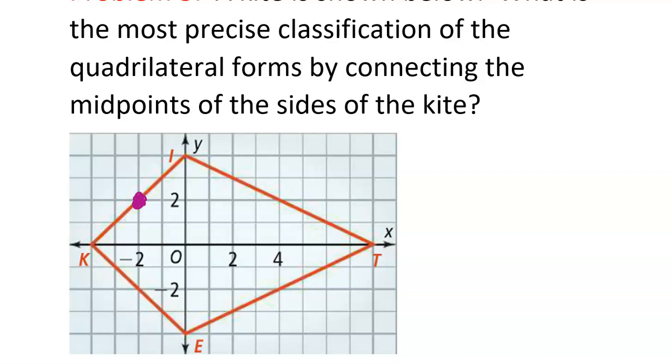Okay, so there's one. This would be another one. Here, would this be the midpoint right there? Let's check. If you go right 4 down 2 and go right 4 down 2, you do hit a vertex. And if you do that, you have it. So I'm going to go down here. And now we have to classify this thing in the middle. So even though it started out as a kite, now it kind of looks like a rectangle, and we have to show that. So I certainly think it's a rectangle, so let's show that.